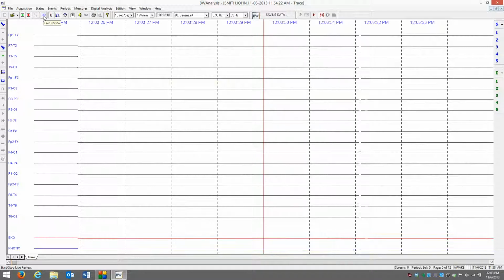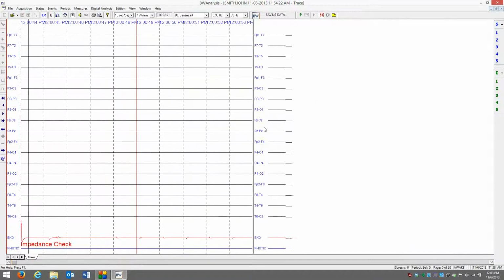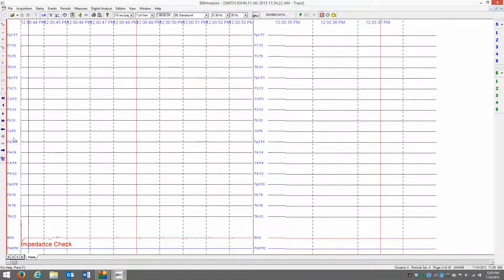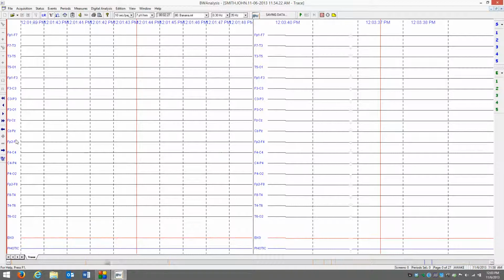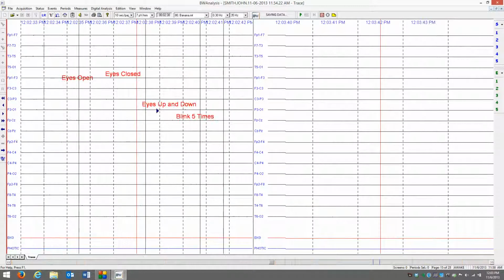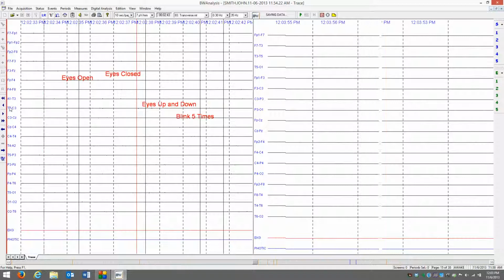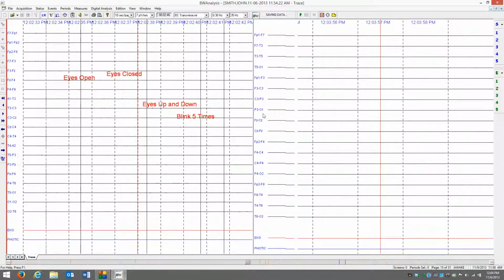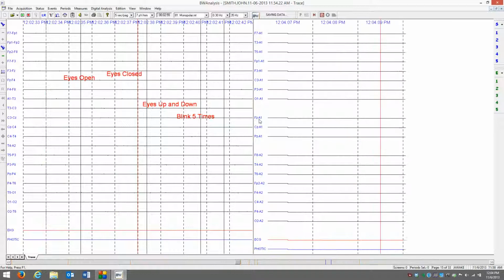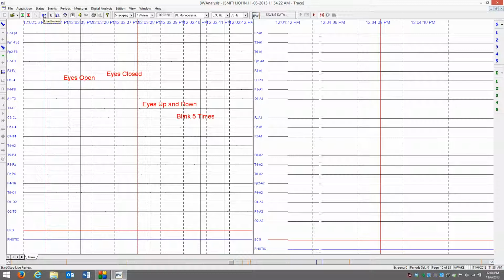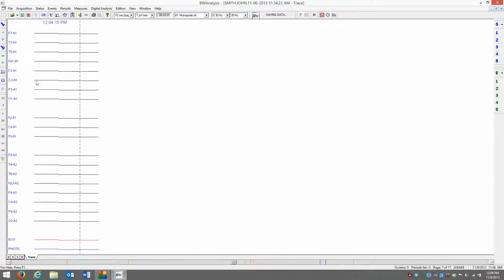Okay. If we want to go back and view what we've recorded so far, we have the live review button. Select that button, you confirm this message, and now you have two screens. You have the recorded screen on the left hand side, which you can scroll through and see everything that has been recorded, and you have the live recording data on the right hand side. Both of these workspaces are customizable. You can switch montages between any of the workspaces, as you can see here. If I want to move over to the next workspace, just select anywhere on that screen, and now this red line signifies that I'm working in this workspace. If I change the montage, it automatically changes it. Okay. If I want to exit the live review mode, just press the button again, and we're back in live recording only.